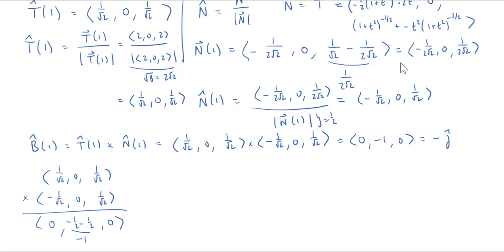This problem becomes a lot harder if you don't introduce the 1, right? If we had just said compute the TNB frame in general, then, I mean, it's not technically harder, but it's harder for humans, right? Because now you have to start doing all these calculations with just the t's in place. And eventually you're going to have to do this cross product, and there are going to be these very messy formulas. But when we specialize at t equals 1, we can make use of some of these simplifications along the way, and that'll help us out in the long run.